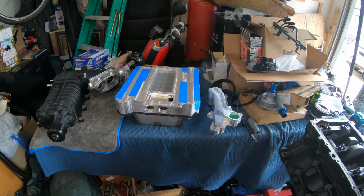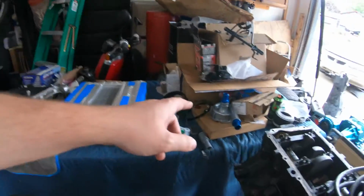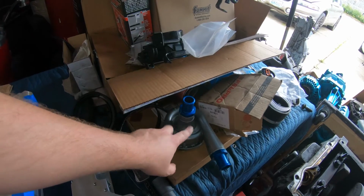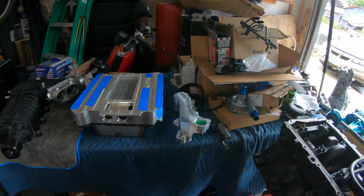I did pick up a Department of Boost super single intercooler. It's a great value if you want to check it out. I think they're still selling them. Just check out the Facebook page, message Jason. But yeah, they're the biggest ones on the market besides their single Titanic or their triple Titanic, whatever it's called. That thing's massive. It's like 1,000 cubic inches. But that's the last thing I need, as well as the Davies Craig EWP 150 pump and the intercooler lines. Once I have those, I should be able to start with that.